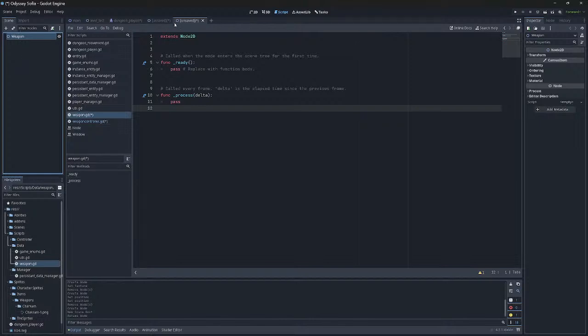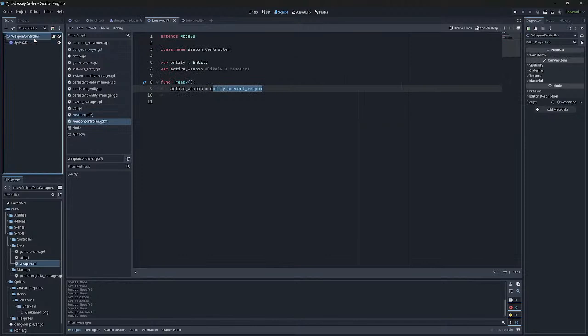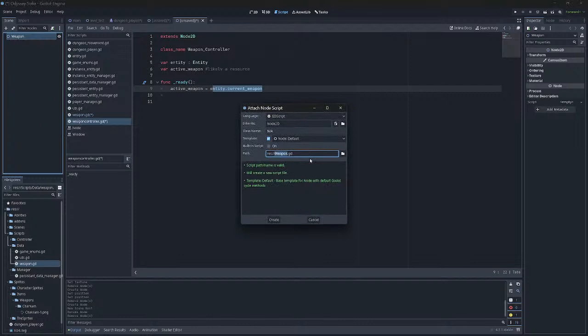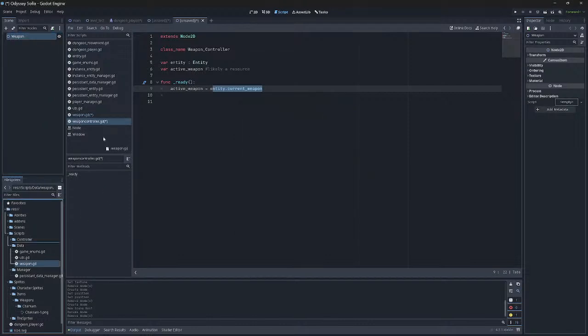So this is going to have an attached script on it. There we go. Okay, so this should now have that script attached to it, I believe.